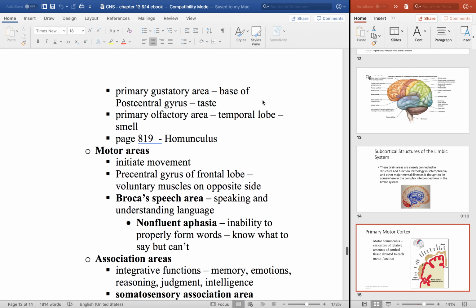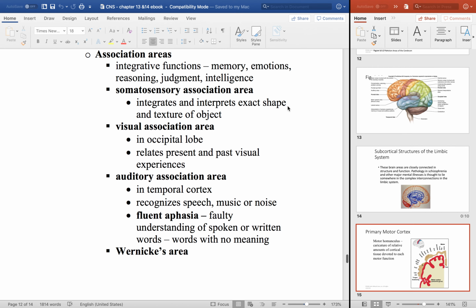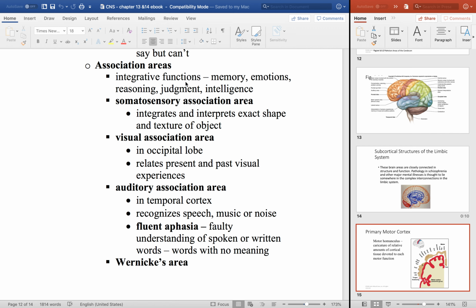Also, besides the motor and the sensory areas, you also have association areas. Association areas are where we integrate everything. Whenever we take what we're coming at from sensory, what we're coming at from emotions, what we're coming at with our memory, reason, judgments, what are we going to do? It's going to take the somatosensory area and it's going to associate that with what it feels like shape wise or what the actual texture is. It's also going to be able to talk to the precentral gyrus and do a response.